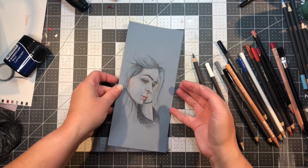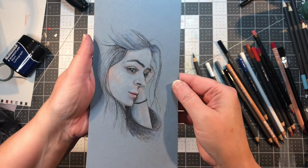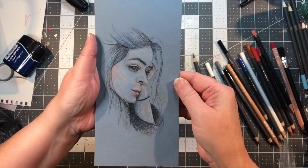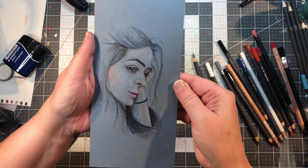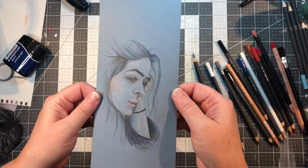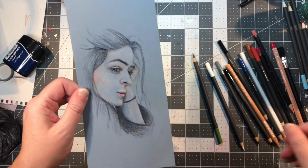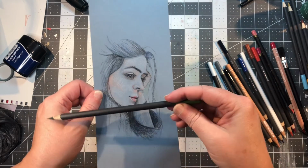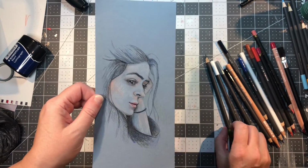So we are finished, or as much as I'm going to do today anyway. I decided to try and work on a face. I've been trying to improve my faces. I think that these worked pretty well. This paper is pretty nice. These SketchBox pencils were pretty good.